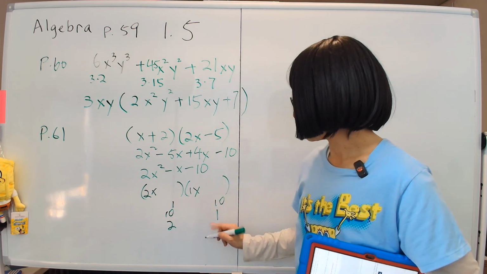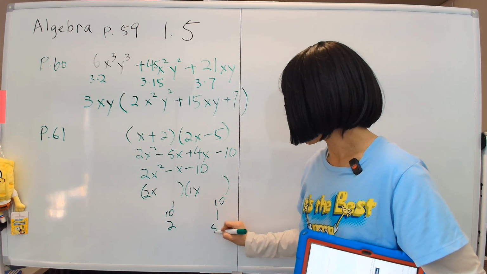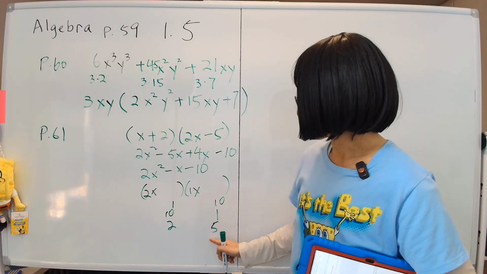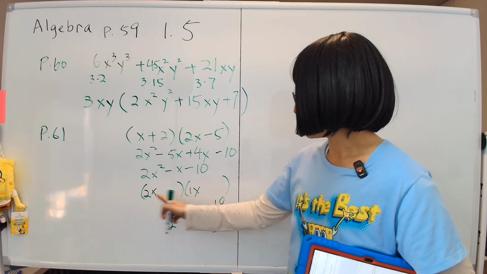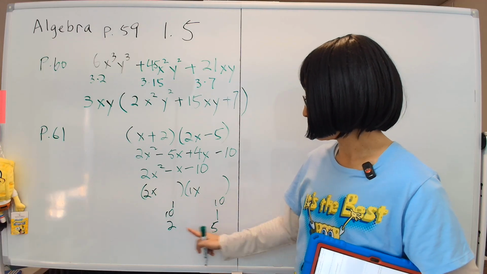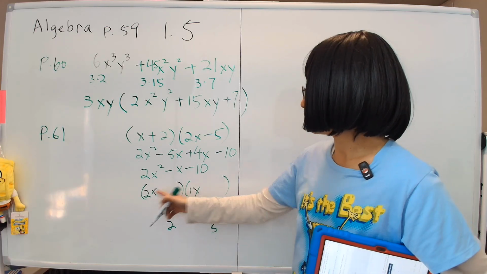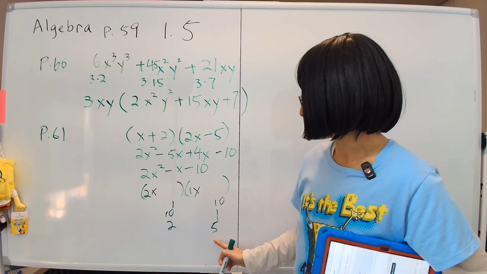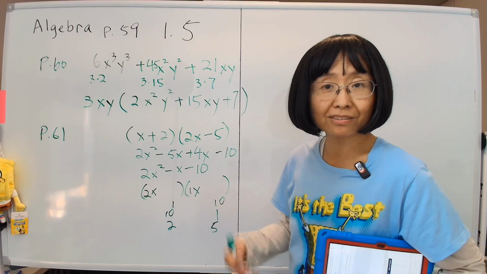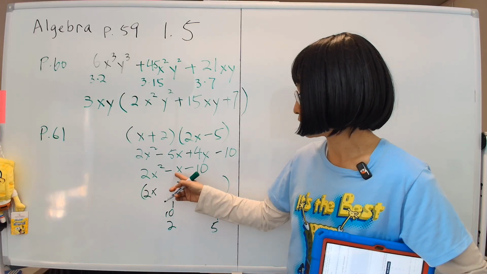So next, let's try 2. What are the factors of 10? Is it 1 and 10 or 2 and 5? Let's try 2 and 5. Now if we have 2x, and then 2 times 5 is 10, and then 2, that's still too much. So then you have 10, and that at most got you 2, so 10 minus 2 is still 8, and we only got 1 here.